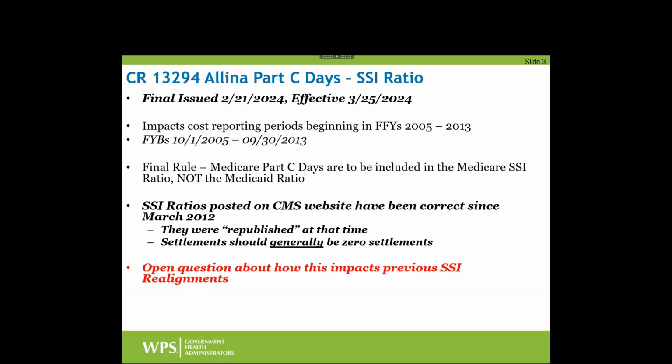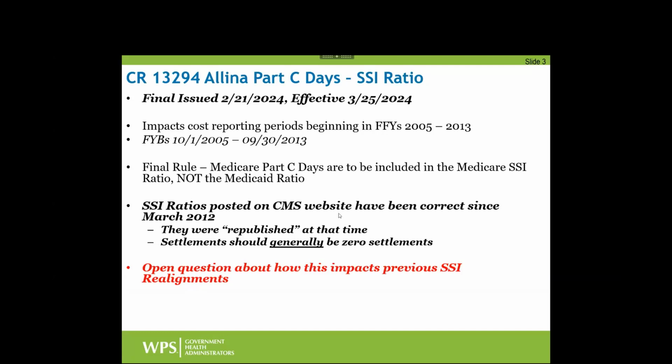So these SSI ratios that are actually published on the website have had the Medicare Part C days, the HMO days, Medicare Advantage, whatever you want to call them, included in the SSI ratio. I'd say all along, but there were a few years where they actually thought they were going to lose the case, so they started publishing them the other way. But those were corrected in March 2012. So again, we're about 12 years now since they've been corrected on the website.